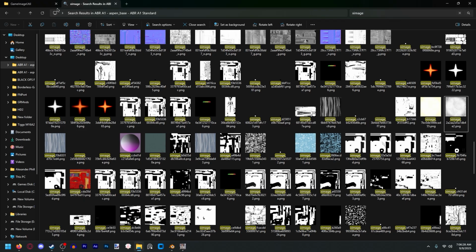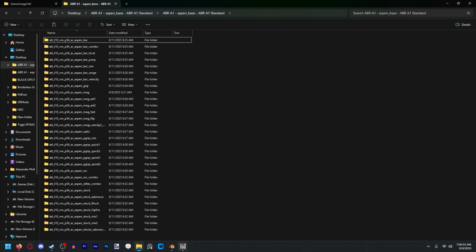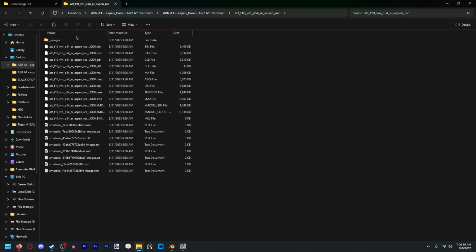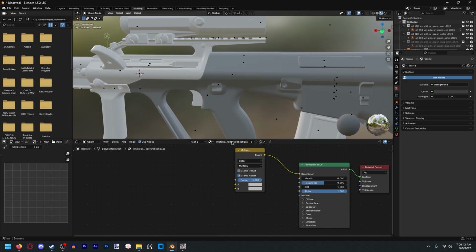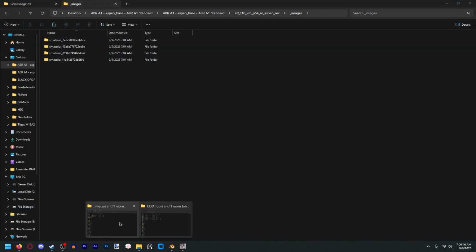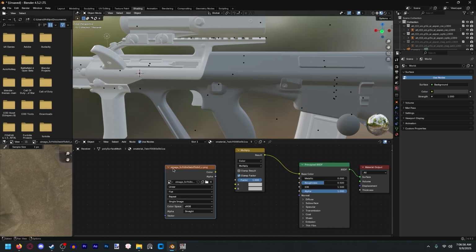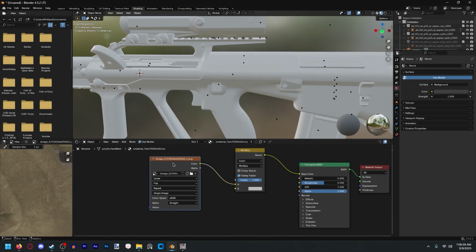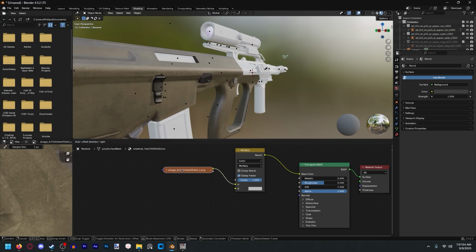Essentially, you're going to be finding the folder, finding the name of the barrel. In this case, we're going to use the receiver. Whenever there's a code name here, it's usually in the file somewhere, which in this case is here under the receiver. Then you're going to drag the image into here and put the color in A. As you can see right here, the port's just fine.